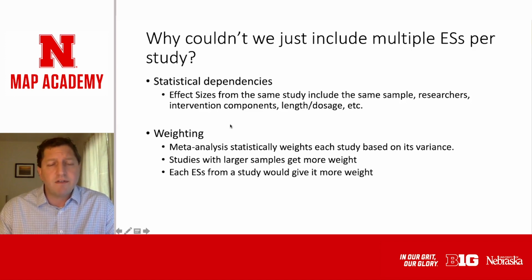The other thing is that there's weighting involved in meta-analysis. What we tend to do is give statistical weights to each study based on their variance, which is really related to their sample size. What that means is we trust larger studies more than we trust small studies or small samples, right? If we're doing a random sample of the population and we have a really small sample, it could be representative, but if we only have a few participants from that sample, then it could be that they're really not representative. Even if we're randomly selecting, it could be that we randomly select from a tail of the distribution, for example.